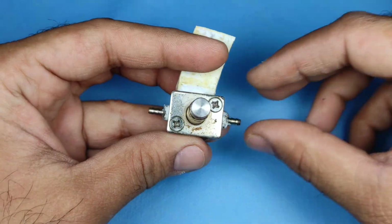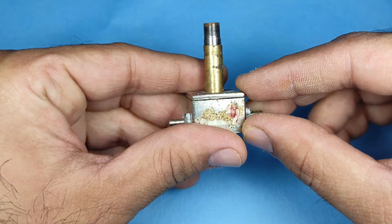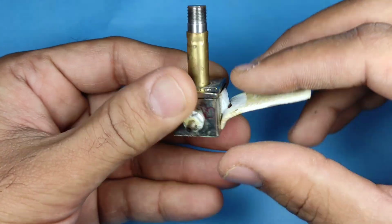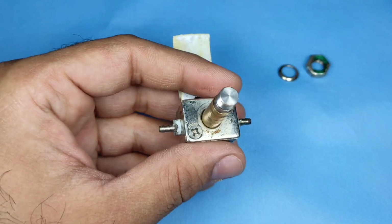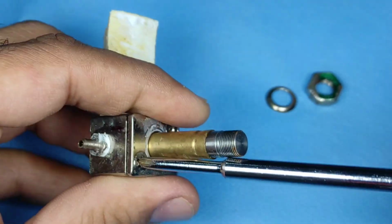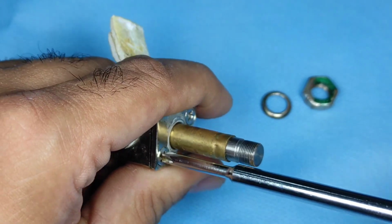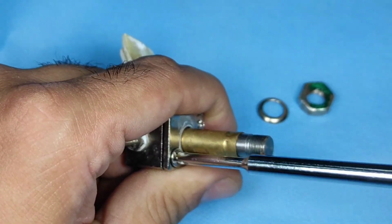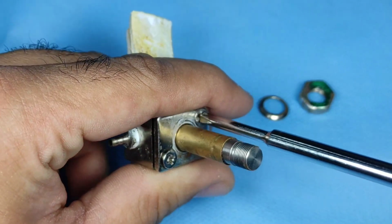Okay, and as I open it up, I'll show you how it works. I will need a small 4-part screwdriver to open it up, and here we are going to open it up. There are two screws given on top. We will open them one after the other, and now you will come to know how this functions.